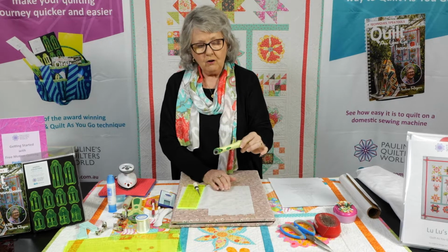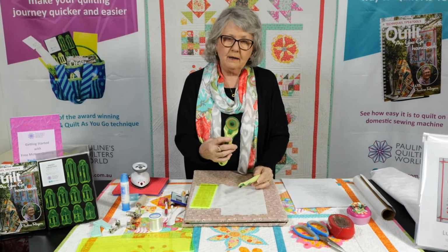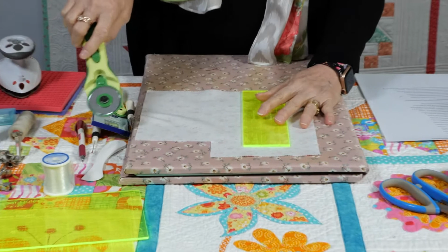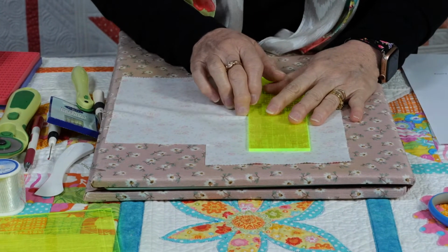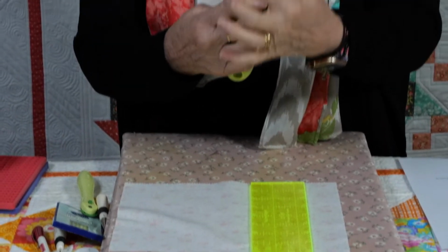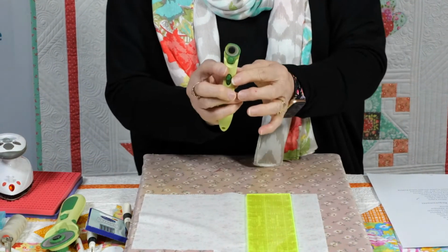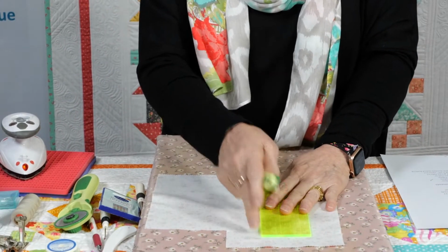The other thing I do, I cut out all of my fabrics with the little mini rotary cutter, the 18mm cutter. I find that if I use a big blade to cut out my shapes, and you've probably noticed it yourself, when you've got your ruler down and you're cutting with a bigger blade, you probably see your fabric moving slightly ahead of the blade. I find the bigger the blade, the bigger the rotation, and the more distortion I get, the more stretching I get. If I use a little blade, because the blade's so small, when I cut with this I don't get any movement out of the fabric at all.